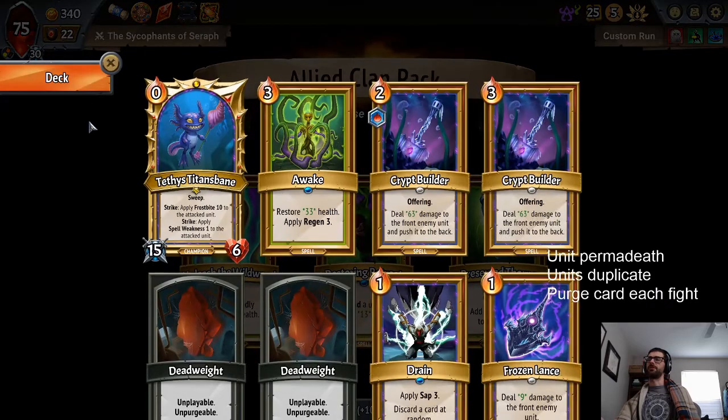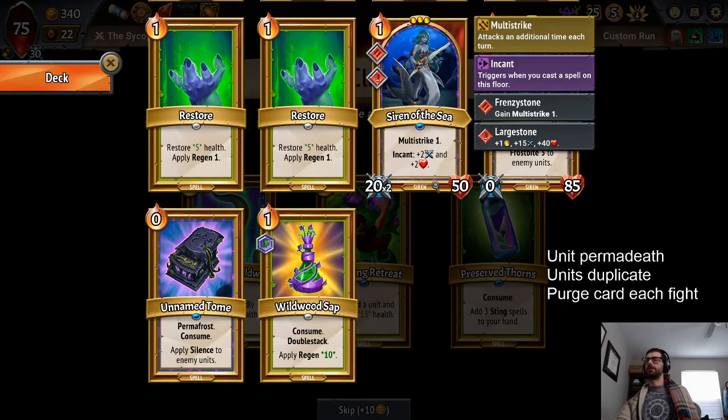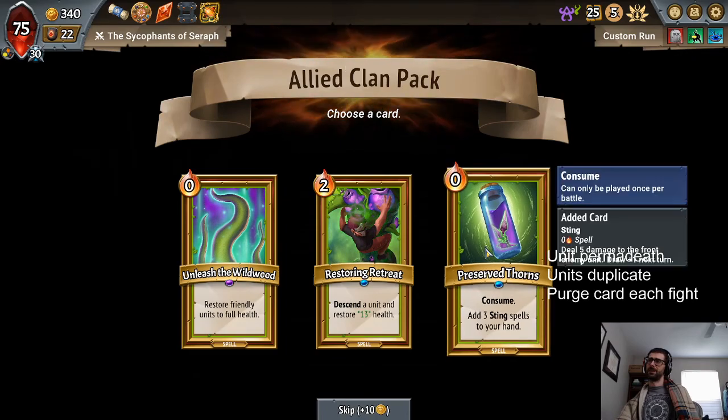So, like, the Preserved Thorns is 4 spells in 1. So that's 8 attack, which is really 16 damage. And a good chunk of HP as well. Is Preserve Thorns really better than Unleash the Wildwood? Maybe. I think it might be.